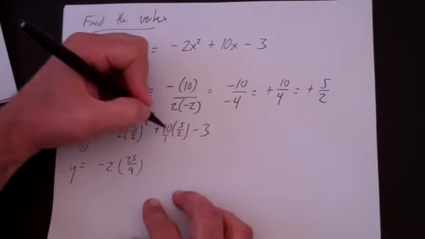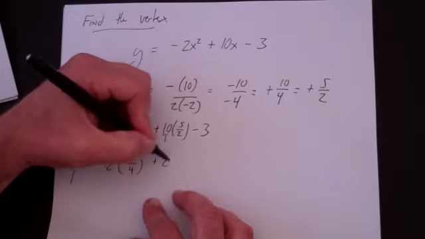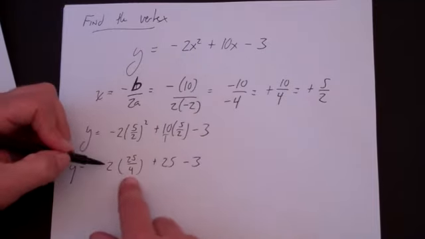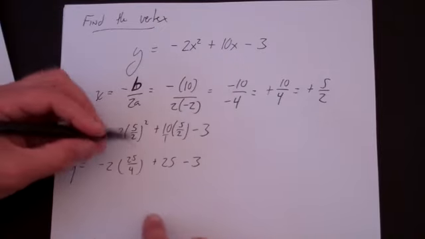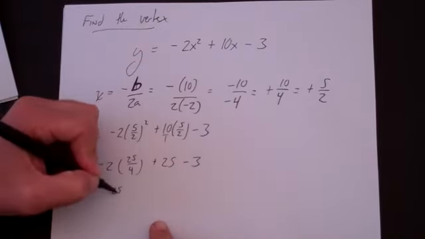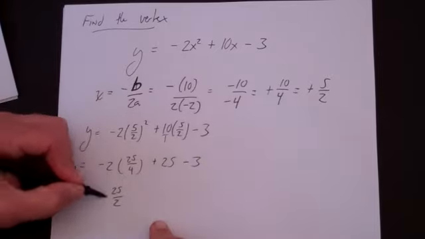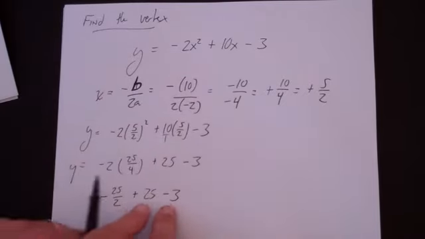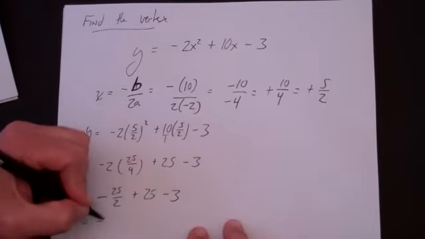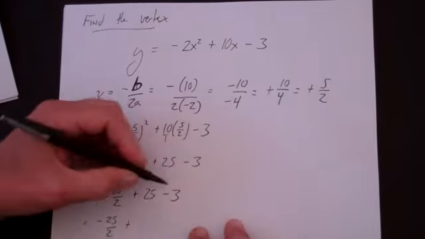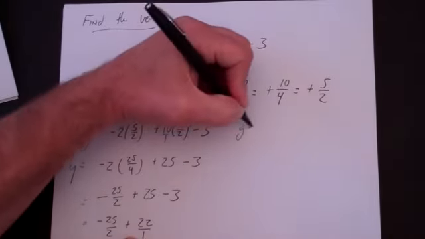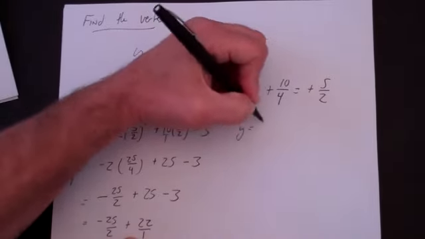Here you're going to multiply. This is just 10 over 1, so that's 50 over 2, so that's 25, minus 3. Multiply here, you get 50 over 4. 50 over 4 is 25 over 2. It's a negative times a positive, so it's a negative. Plus 25 minus 3. You need a common denominator. I would probably do the integers first here. So that's minus 25 over 2 plus 22, or 22 over 1. The LCD is 2, so y is equal to minus 25 over 2 plus something over 2.